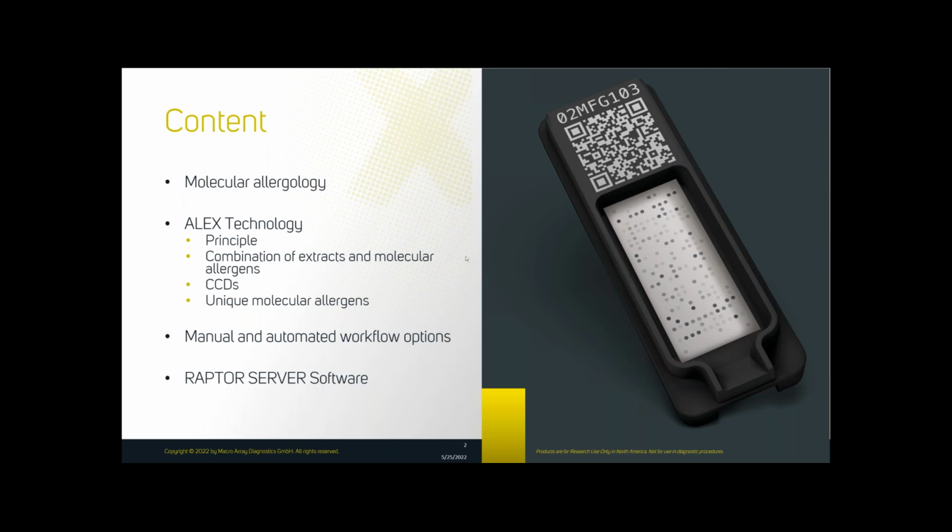The allergy test can be performed manually and with fully automated equipment, and I will show you both workflow options. Also, the results can be analyzed with the RAPTOR server software, and I will give you an overview of the possibilities with this software.